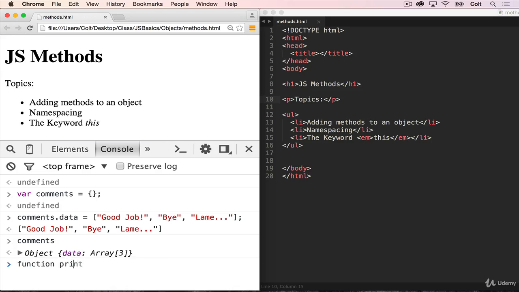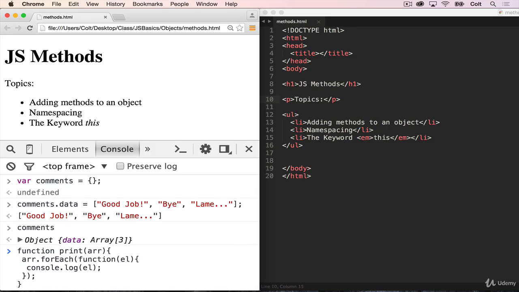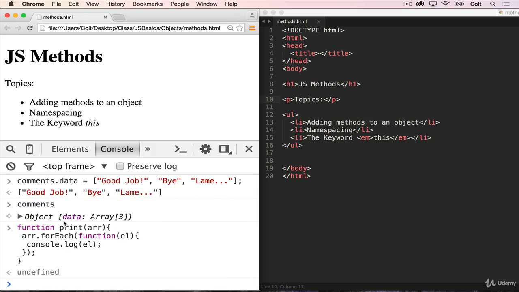So if I wanted to make a method called print, what I could do is define a function separately, just like this, function print, and it takes in an array, and all I want it to do is just console.log each comment. So I could do it in a weird way where I did print, and then I just did a forEach. So array.forEach function, and I'll just call it element L. And then I console.log L. So this function right now is not a method.